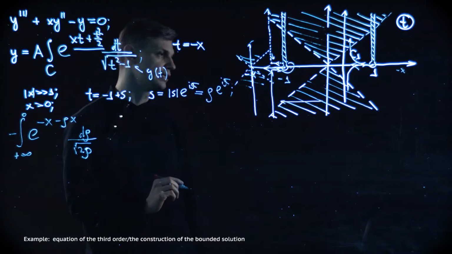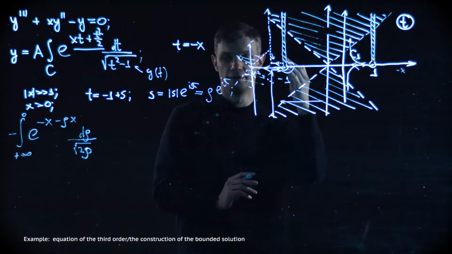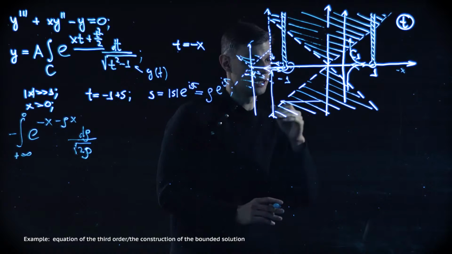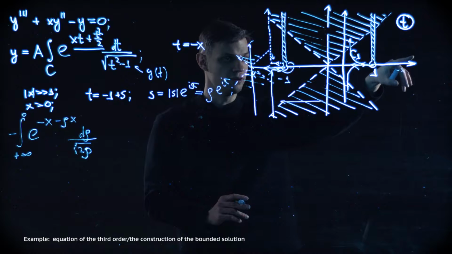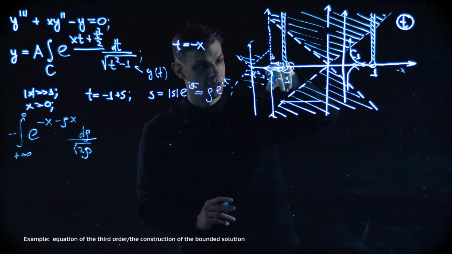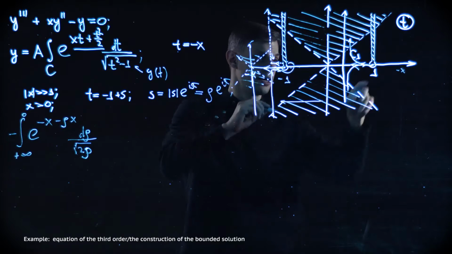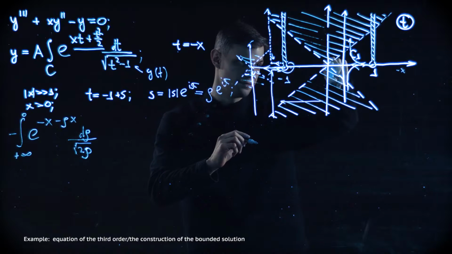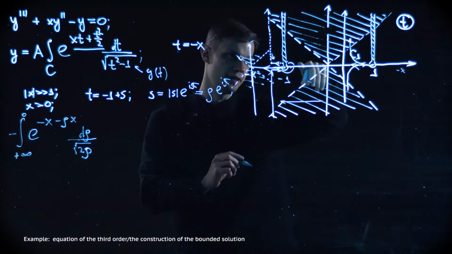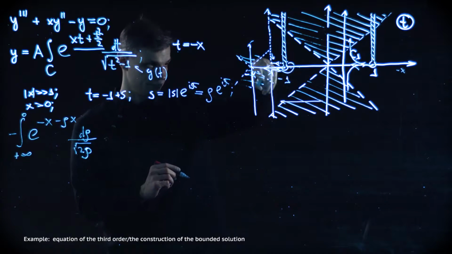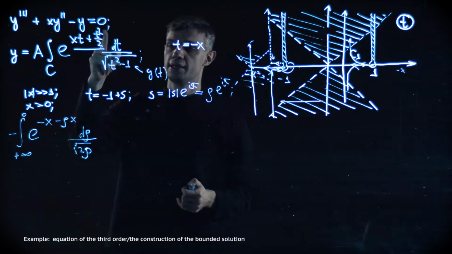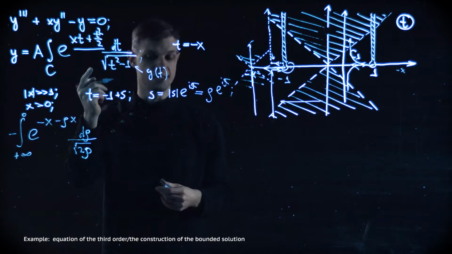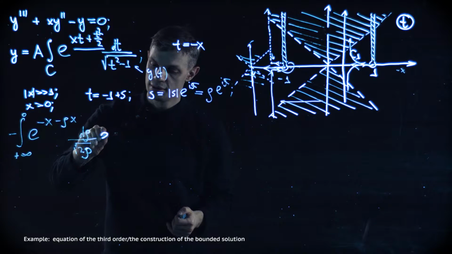But now we need to find the argument, the sign, of this square root, right? So here our g function is positive, right? And so when we move into this region, this t minus 1 makes a full minus pi rotation, and t plus 1 makes another minus pi rotation. So the full rotation is minus 2 pi. Here the square root gives us minus pi, and here we go.